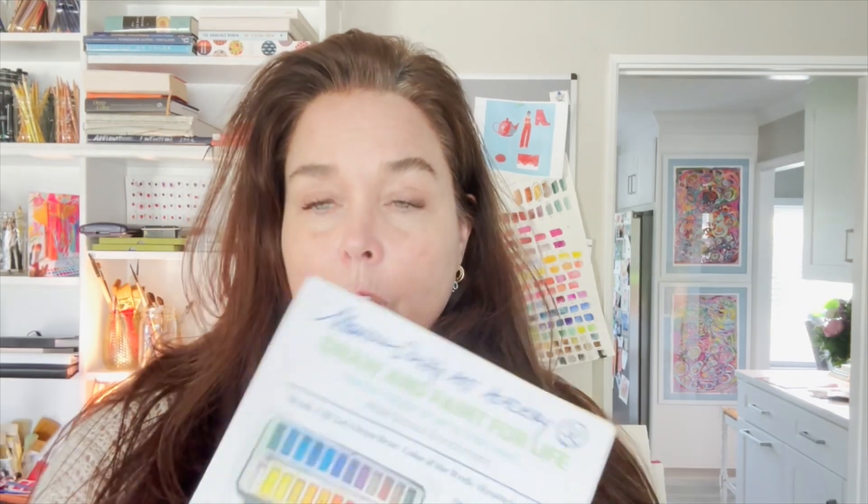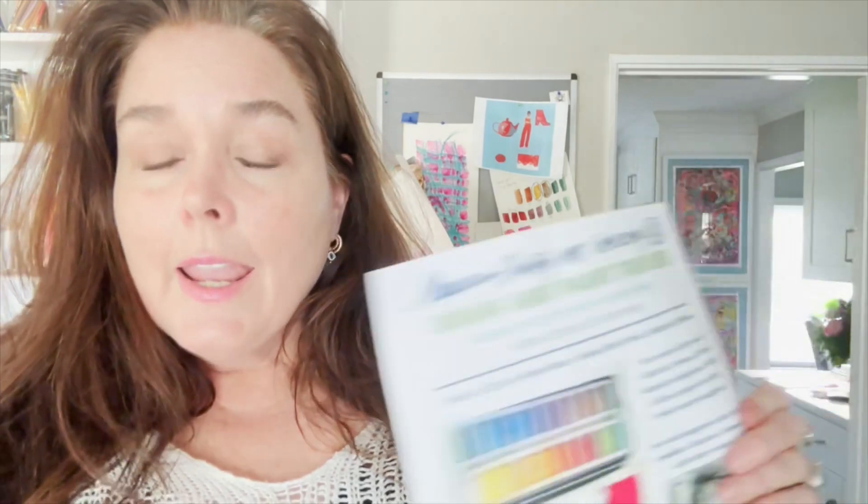I wanted to let you know about this beautiful artist whose name is Alma Thomas. She is really an inspiration — she was an African-American artist who worked her whole life teaching until the age of 67, and then started her professional painting career upon retirement. She incorporated her experience of nature and technology into all of her work, and it has this elegant, beautiful simplicity. Her work was in the personal private quarters of the Obama family during their time in the White House, so please check out the video.